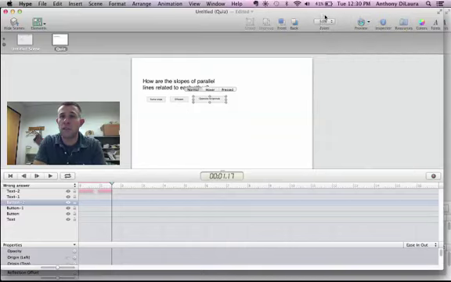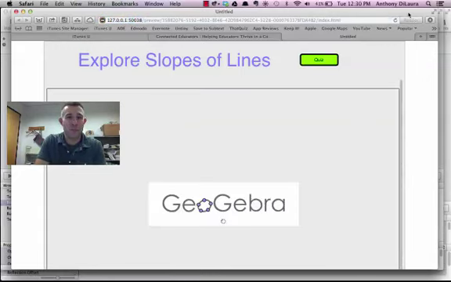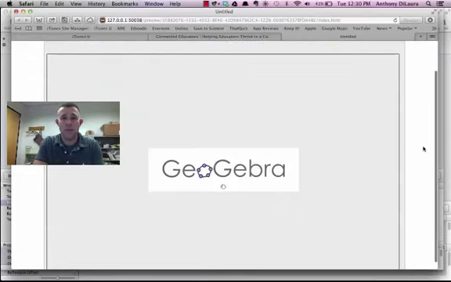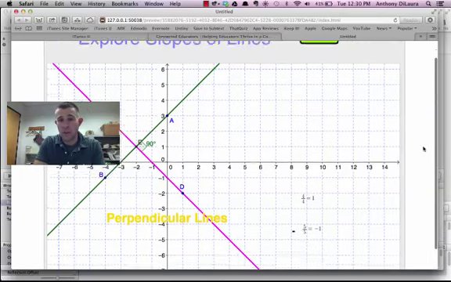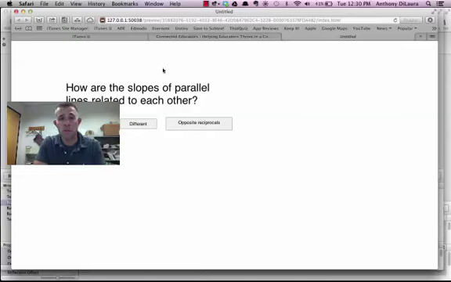So let's just take a look and see how this is working. I'm going to launch my preview, and this will open up this page here, I believe. I mean my widget into a web page. So here it's going to load. This does need an internet connection, so you can see what that's looking like. Now if I tap on quiz, it should take me to my next page. Here it is. I see if I have a choice of different, it's going to return sorry, try again. It's very, very faint there. Not sure if you can see it.